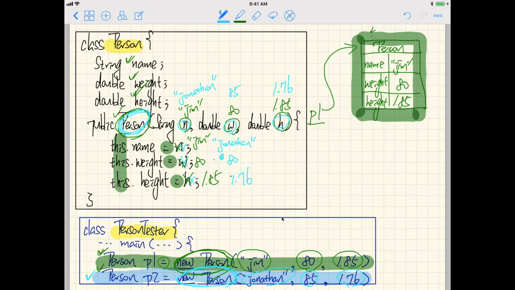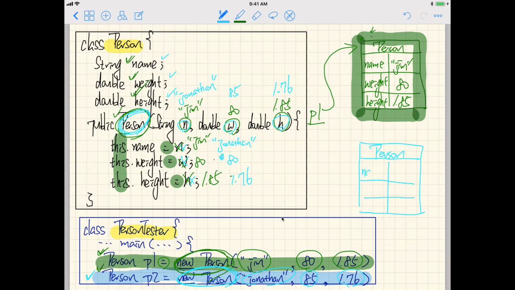So now that means for step number 1 for this line here, we allocate just another object here. So we draw another box of the same type. The title will be the same, just Person over here. And because it's a person object, we got the same 3 attributes: name, weight, and height.